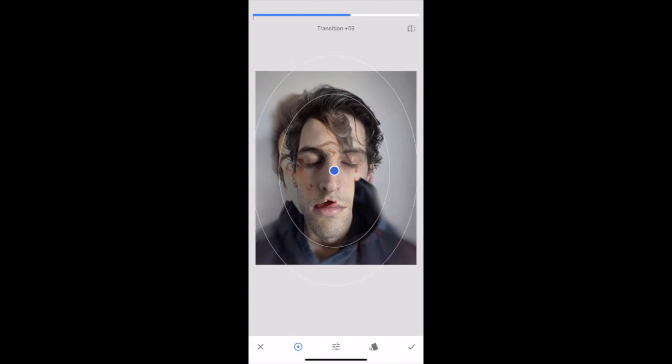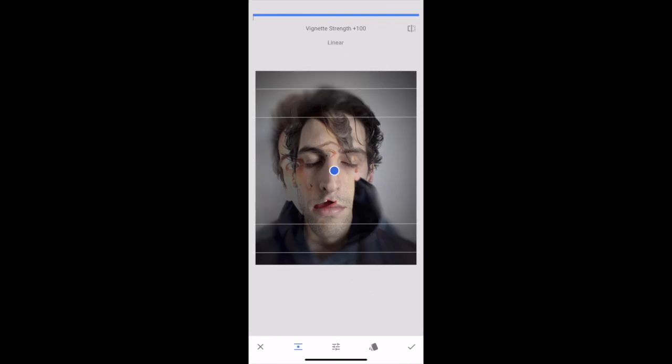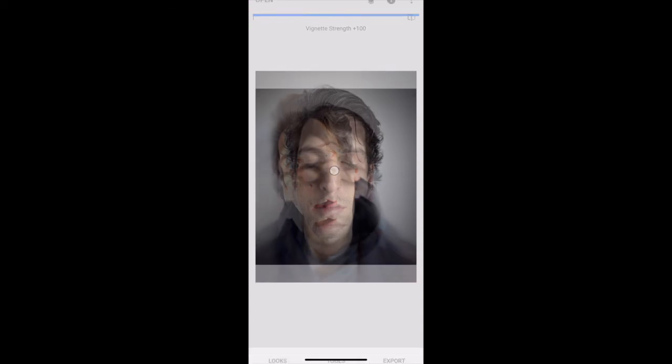You can even adjust the transitioning of it so that it looks more seamless in terms of how the blur starts and ends. You can even use the vignette tool, so that basically darkens the background a little bit. When using the vignette tool, just think about making sure that it doesn't look like obvious sharp rounded lines on the edges. Try to make it look like it's gradual, so that way it looks more contemporary as a design, or as a photo. So once you're happy with it, you click tick.